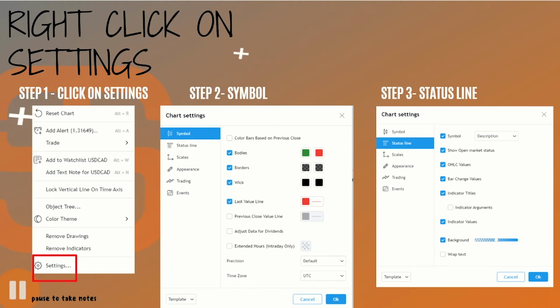Okay, so 1, right click, click settings. Now, when you click on settings, you're gonna go to step 2, which is symbol. Now, pause this video and have it marked up exactly like mine, okay? Have everything checked and the colors the same as well. In the end, if you wanna change that, totally cool, you totally can. Just get it to a color that's good for your visuals, okay? Step 3, we're gonna go to status line, which is right below. Make sure all these are marked off just like mine.